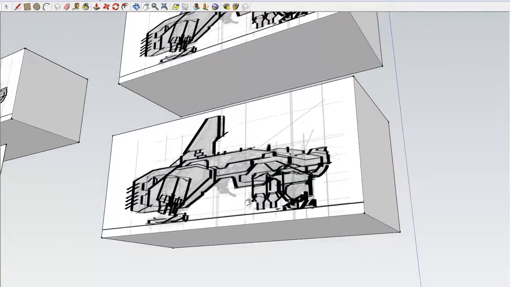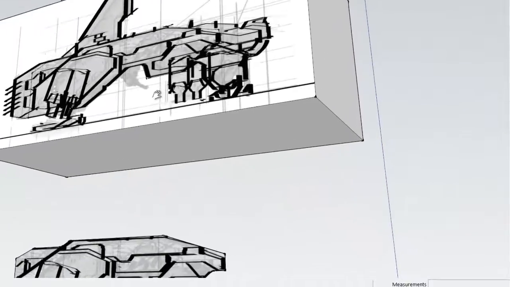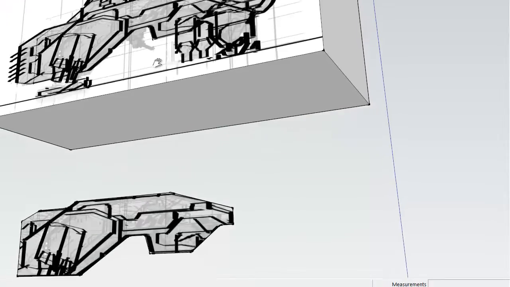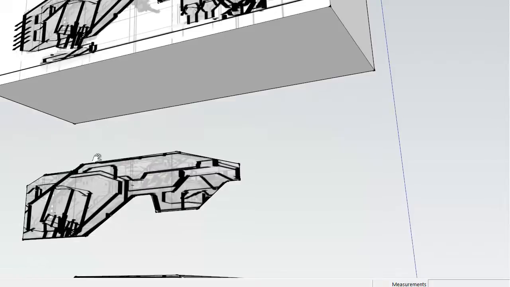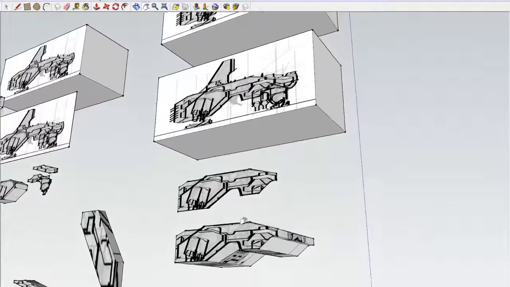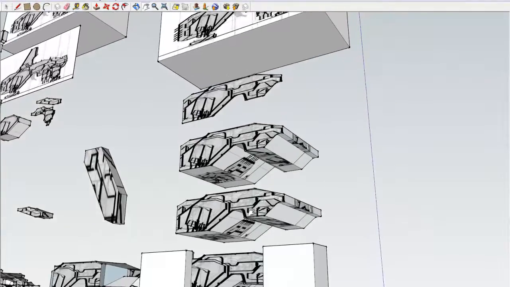And I've created duplicates just for the simple reason that I want to now, much like my own Lego factory, draw out from that side view projection a simple, rudimentary outline of the major forms that will make up this ship.